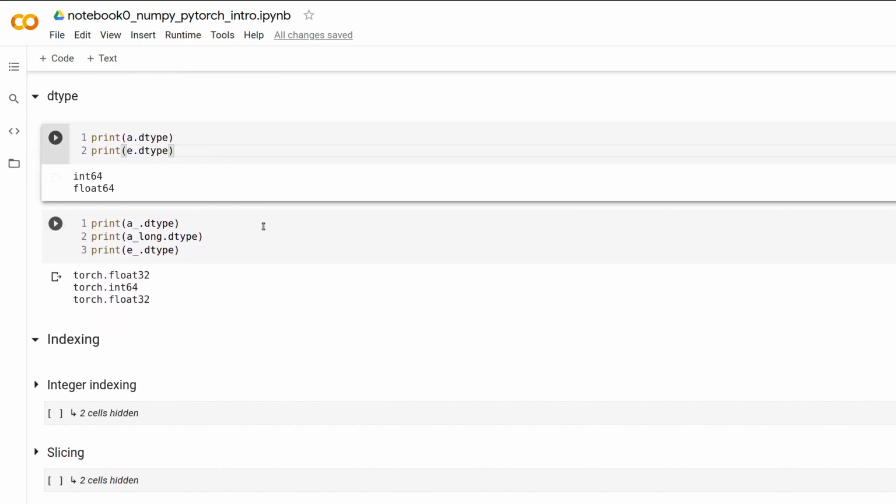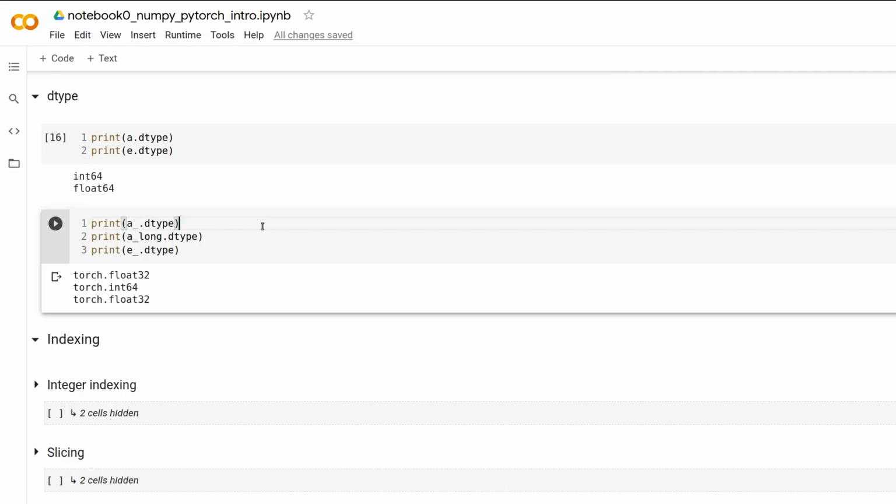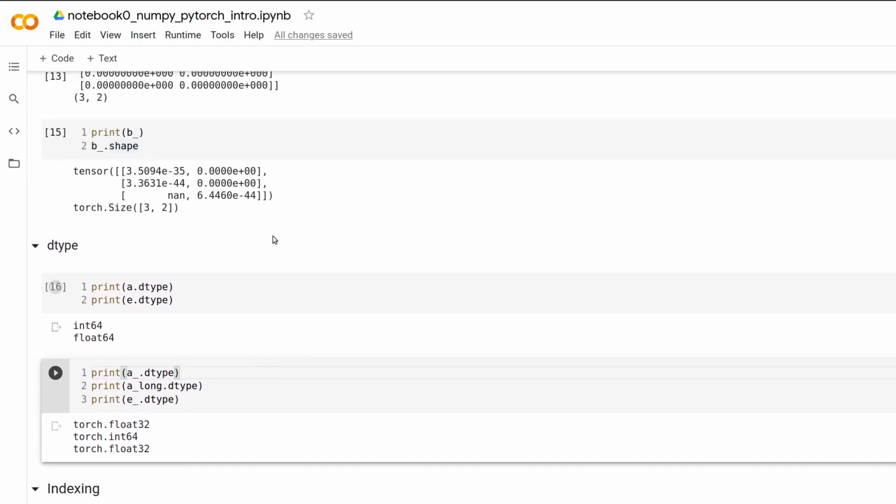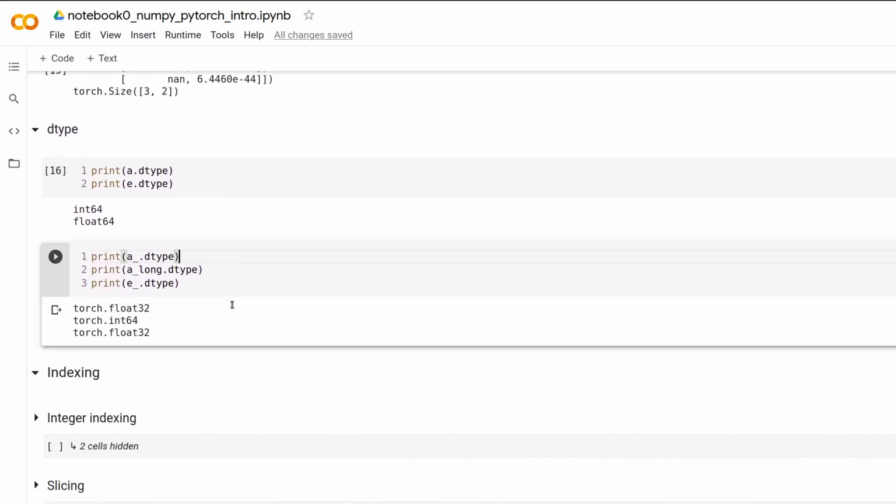And similarly for data type, some loss functions, mainly loss functions I'd say, that you might be using in PyTorch expect tensors of a certain data type, and so you may want to query that something is a certain data type and it matches up with what the loss function is expecting when you're debugging your code. So yeah, just keep these two things in mind. You'll be using them for sure.